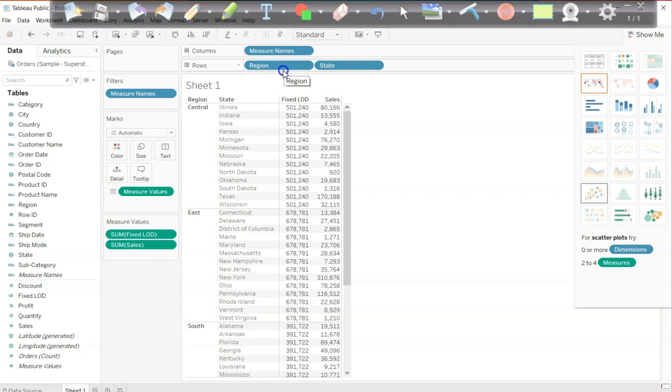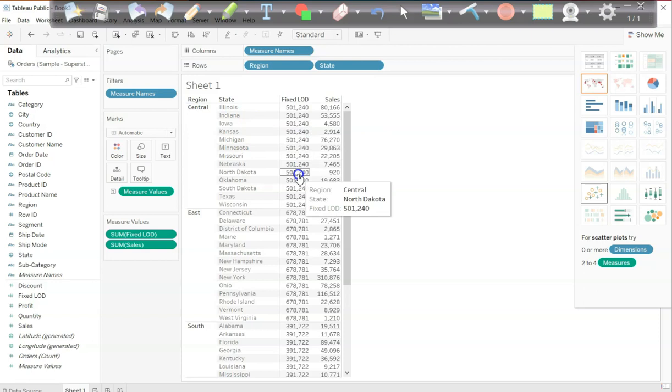It is saying, whatever dimension you used while creating the fixed LOD, I'm using only that. I don't care about any other dimension column you use to build the chart. I hope now it is clear, right? Again, it is split by the region and state, but the fixed LOD is fixed at the region level.